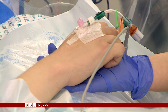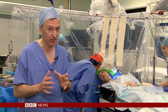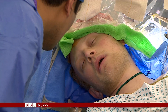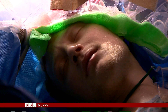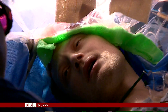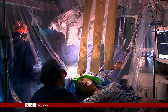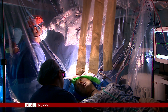So we can wake the patient up now. Ruben's tumour is near the part of the brain that controls speech, which can be easily damaged. That's why the team are now gently waking him up so that he can help them with the next phase of the operation. As the surgeons remove the last pieces of tumour, Ruben is asked to sing. It's the culmination of a remarkable piece of surgery.